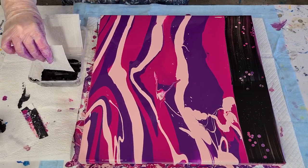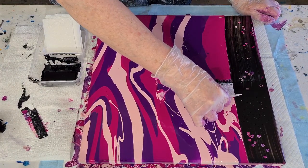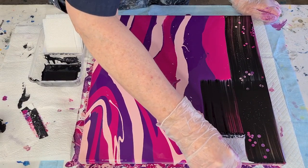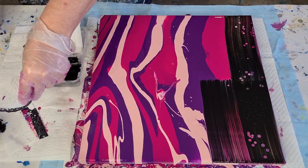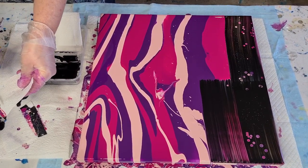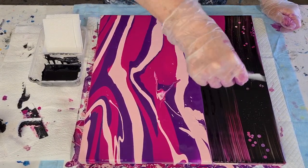So just wet the end. You don't need to have too much paint on there. And hopefully we'll see a bit more of the background come through. Yeah. See that one? You can see the pink coming through there a little bit more. I'm gonna put my scissors. It's a little bit tricky unless you actually start doing it. You don't know how much water to add.